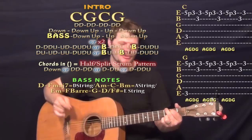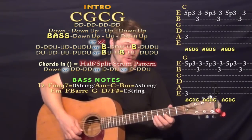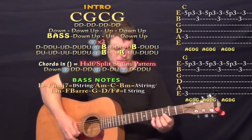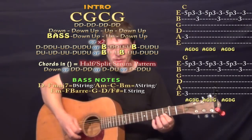And there's this cool little intro. If you wanted to follow those notes, you could play the 5th fret on the high E and do a pull off to the 3rd fret. I'm playing the 5th fret on the high E and then just letting my finger fall off the string. And then you could play the 3rd fret on the B string right after that.